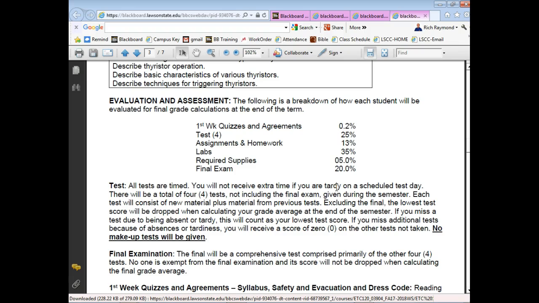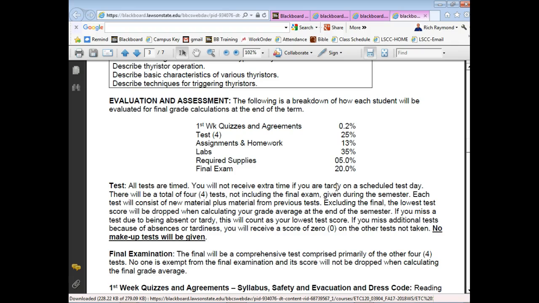If something comes up, though, what we do is we don't give makeup tests in the class. And why we do that is the way the tests run. So what we do is we give a test, we'll give it at the end of the class, then the next class we go over the test while it's still fresh on your mind.